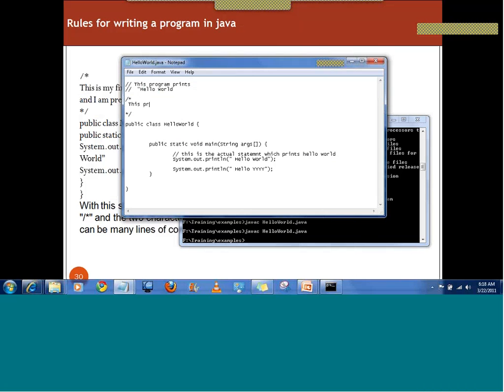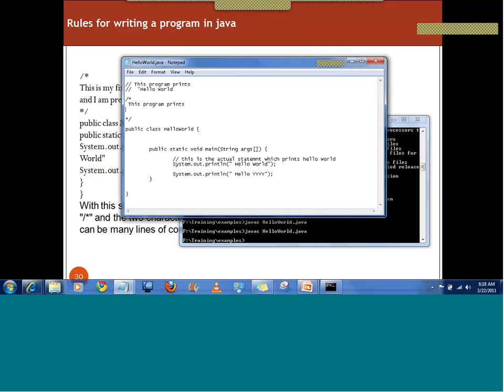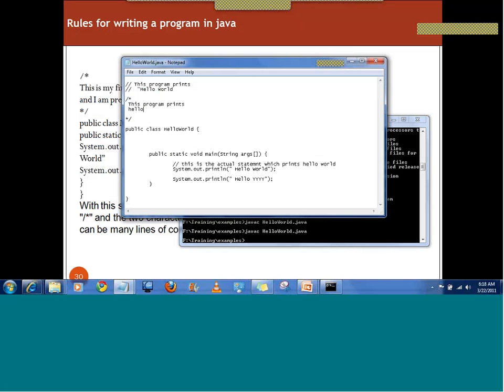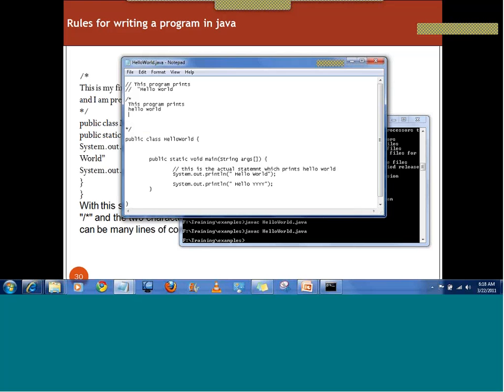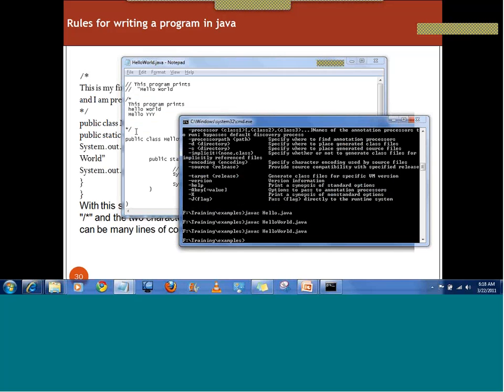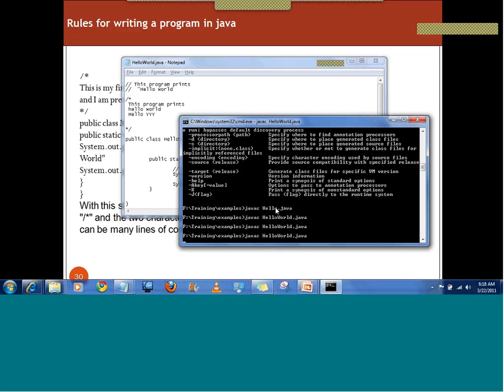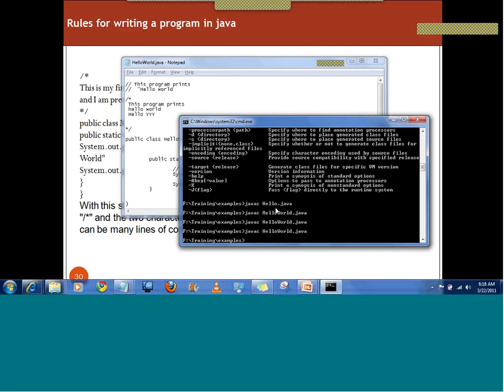This program prints, again enter. How many enters you do, no problem. So everything is placed in a single comment. So we can select this also, and compile again.